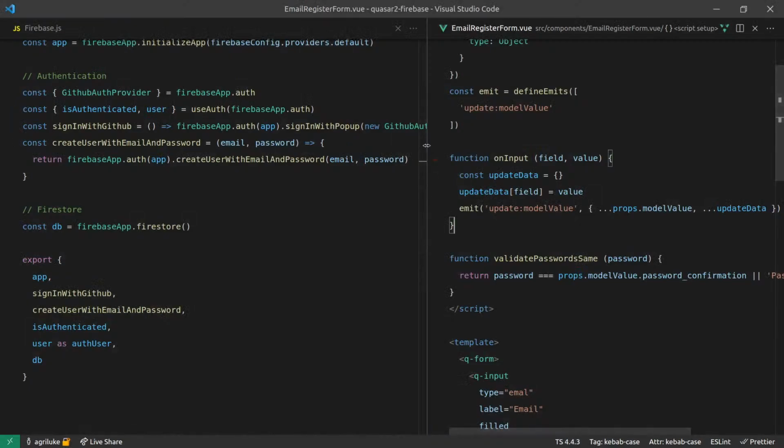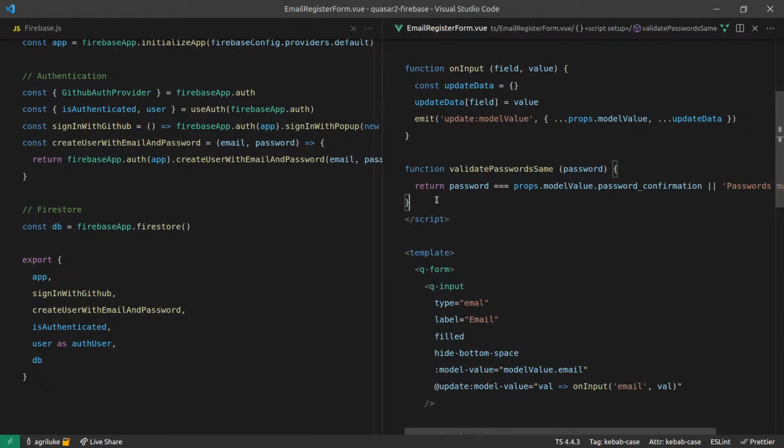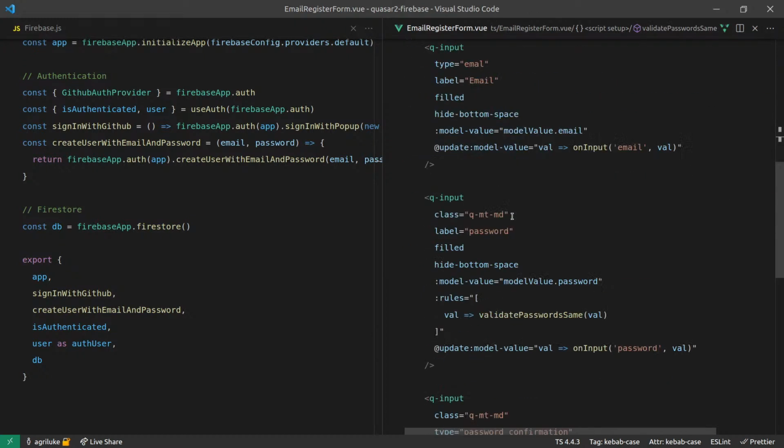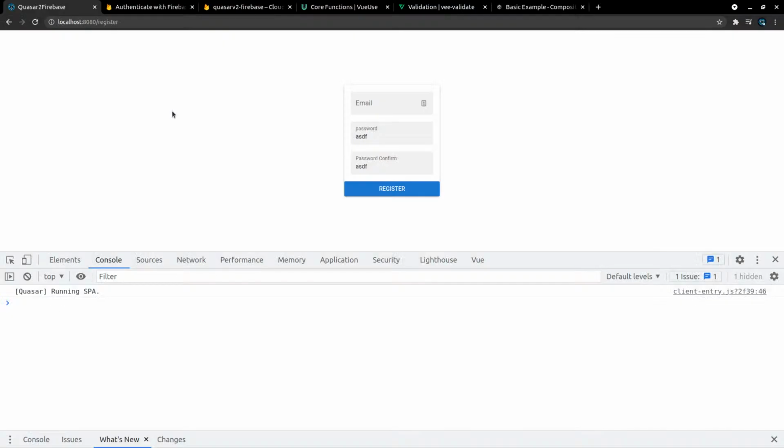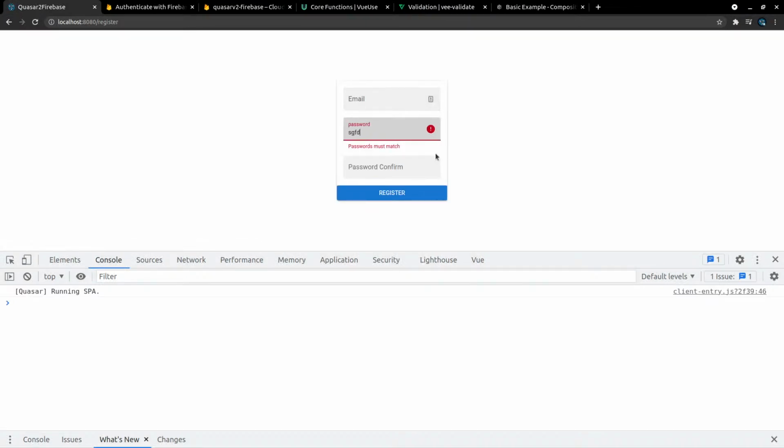Honestly, this might actually be simple enough. And then I don't have to bring in a whole new library. Yeah, I think I went overboard with the whole library thing. And Quasar really does provide a really nice way of handling this. In fact, I might be able to do it just like that now. Validate password same. Is that going to work? Testing my JavaScript chops here. Whoops.